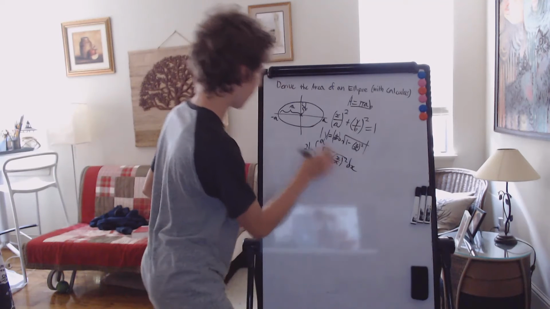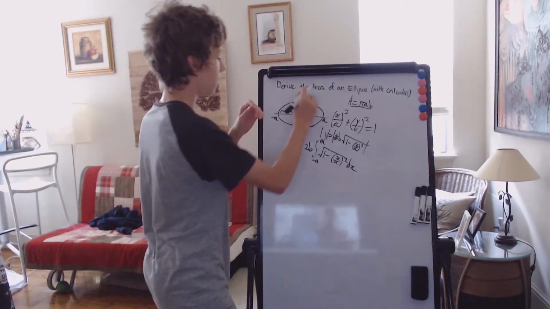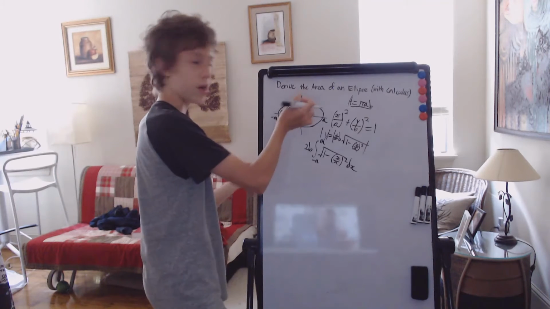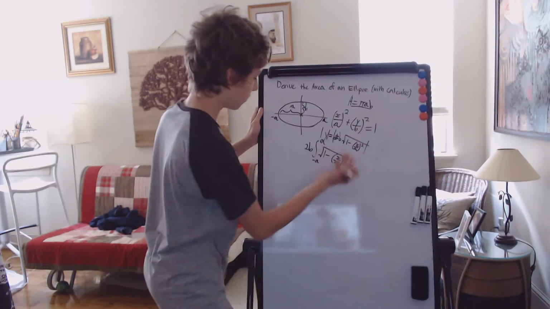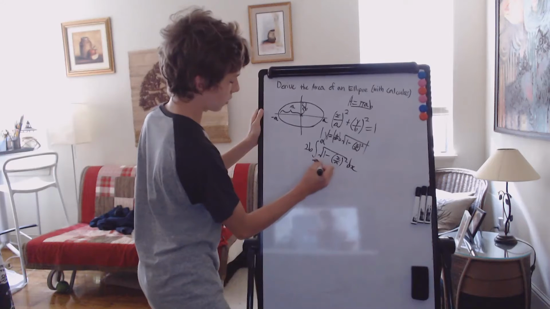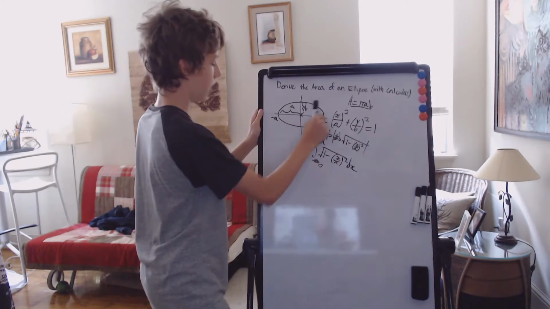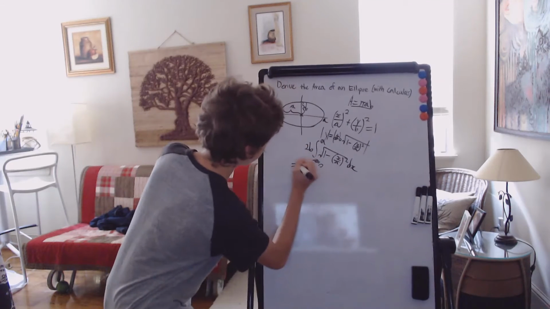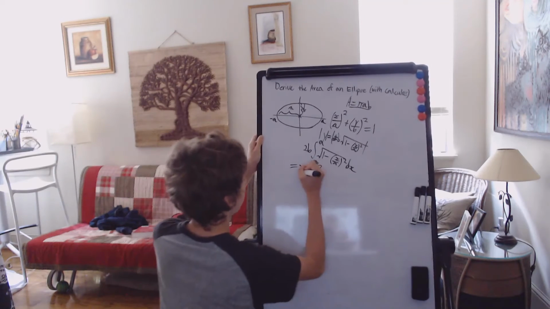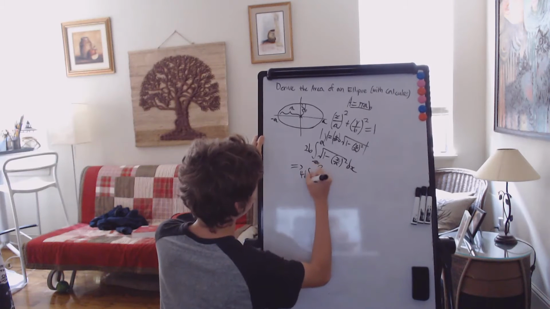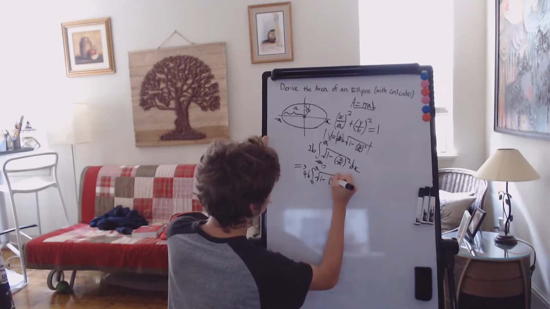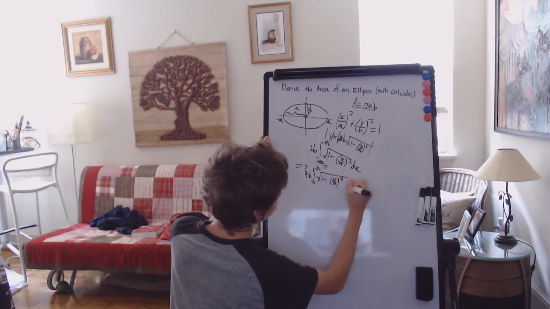But notice that this is an even function. We can reflect this half over the y-axis, and it'll directly line up with this half, right? So we can further simplify this by changing the lower bound to 0, so we're integrating from 0 to a, but multiplying by 2 again. So actually, this just becomes 4b times the integral from 0 to a of the square root of 1 minus (x over a) all squared dx.